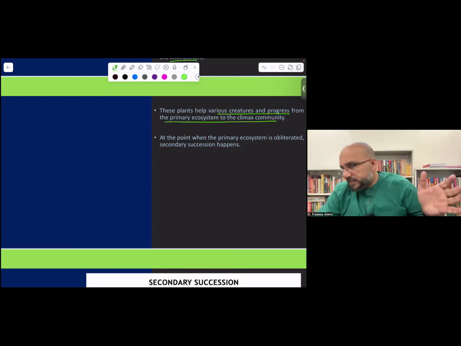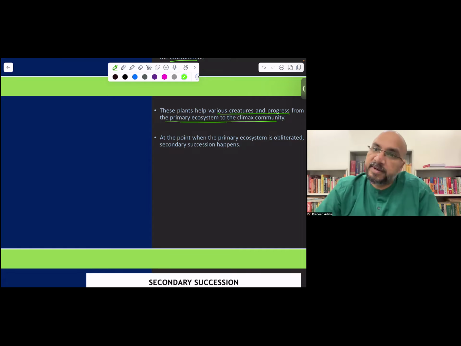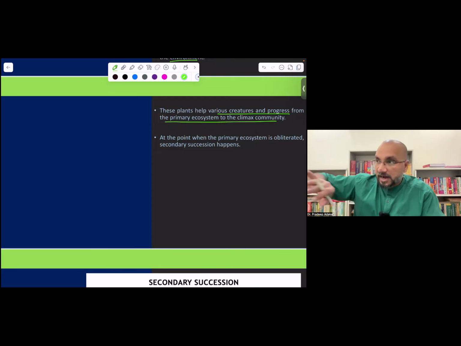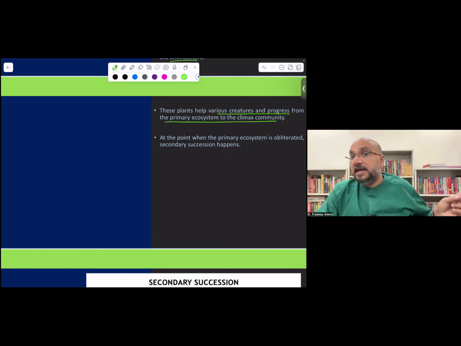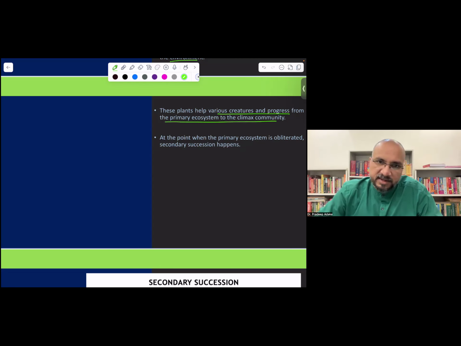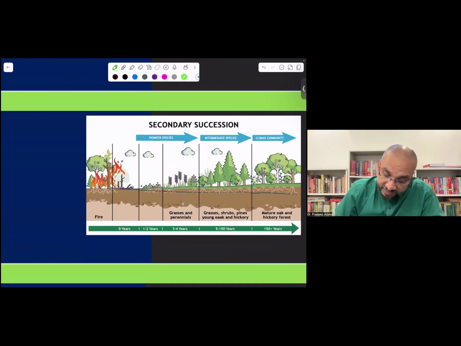Okay, so this can continue, and a stable community, once it is formed, may again be destroyed by some natural disaster. If it is destroyed by some natural disaster, after that succession begins again. Such succession is called secondary succession. In secondary succession, there was a prior community in the area. It was destroyed by a fire or some other accident, and now the succession process has begun again after the natural disaster. So there was a community prior to the natural disaster.